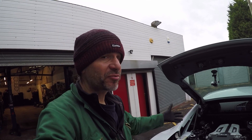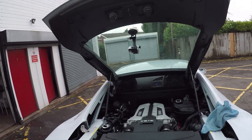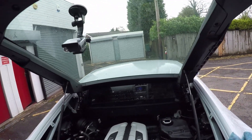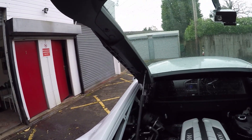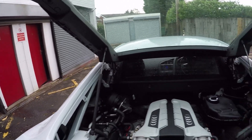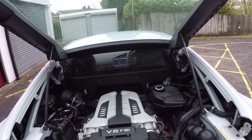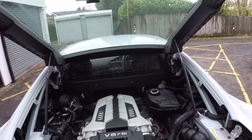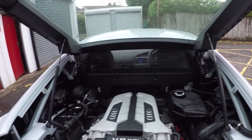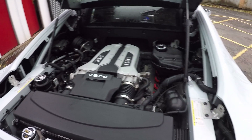Okay, the pressure washing is done. It didn't take too long because there wasn't really that much dirt, and what was there wasn't particularly well attached anyway. I'm quite pleased with that. I've dried it off with a microfiber and then gone over bits and pieces with Autoglym Tar and Glue Remover just to give it a proper clean, since I only used water — no solution to loosen the dirt. Autoglym Tar and Glue is pretty good at getting dirt off; it doesn't have to be just tar and glue.